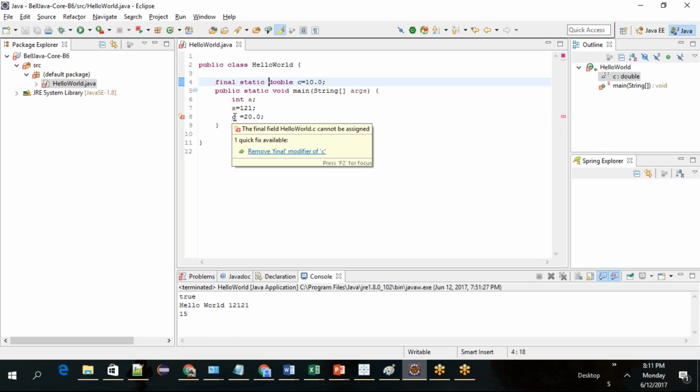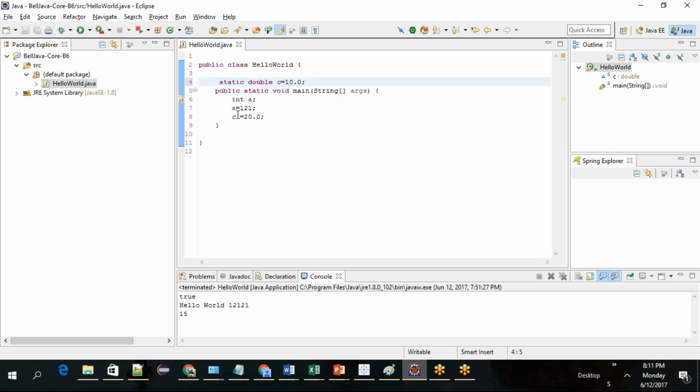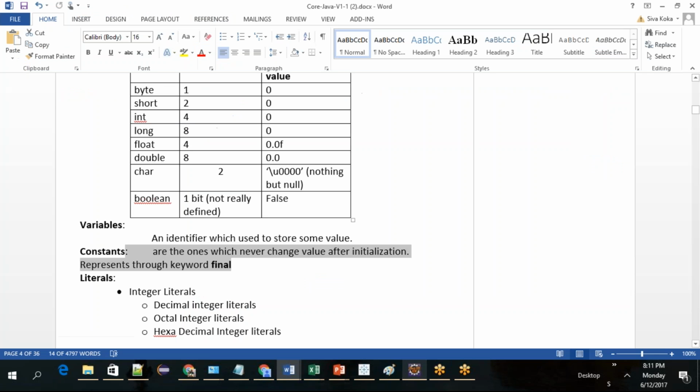The final field c cannot be assigned. So this c variable, once you define it, cannot be modified. But if you try to remove this, the error is gone. So whenever you define a final variable, the value that you initialized into c is fixed while your program is running. It doesn't allow you to change it. That is how we represent constants, using the word final.